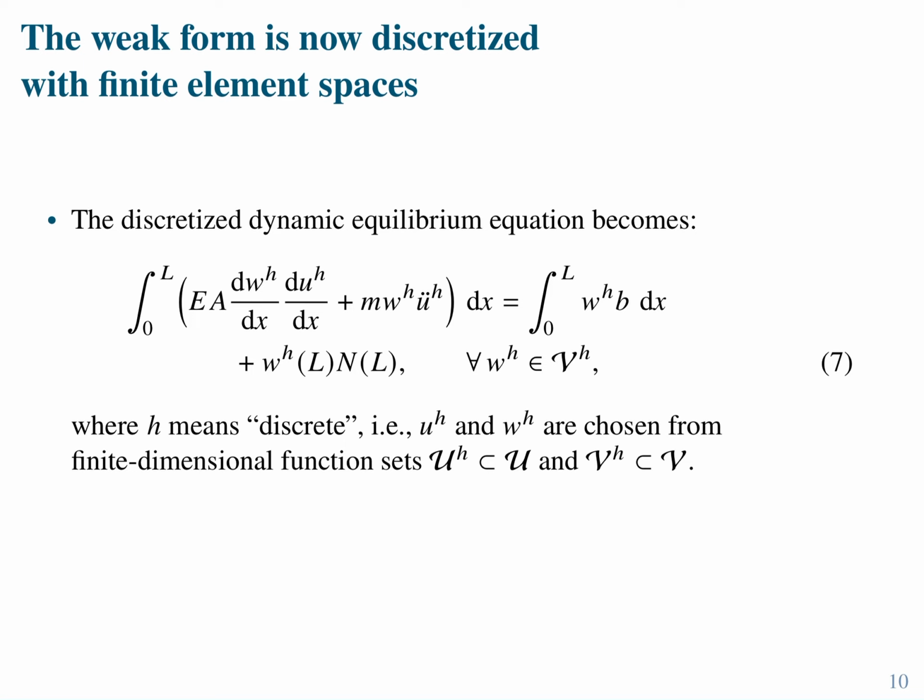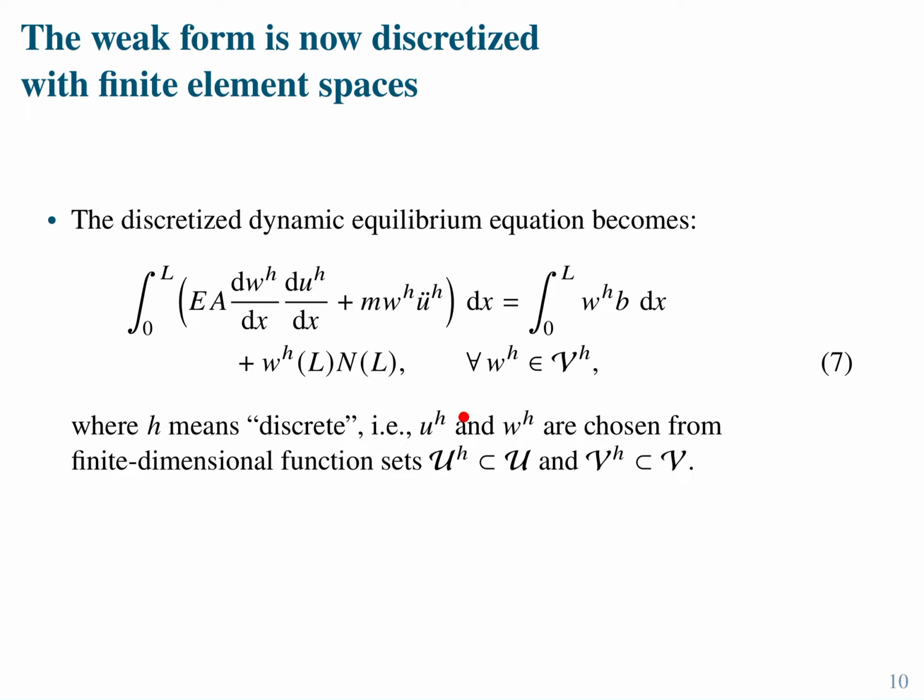As we said already before, these Sobolev spaces, the requirement was that they had to be square integrable. But there are so many functions that you can pick, right? That are square integrable, that are in H1. So many different functions. So, okay, now we make a concrete choice of the functions that we want to use, right? So now, everywhere where you see a superscript h, that means that we are using a finite dimensional form of that, right? So for instance, my u^h here is going to be my finite dimensional space. In fact, it's going to be my finite element dimensional space, right? The same as v^h.